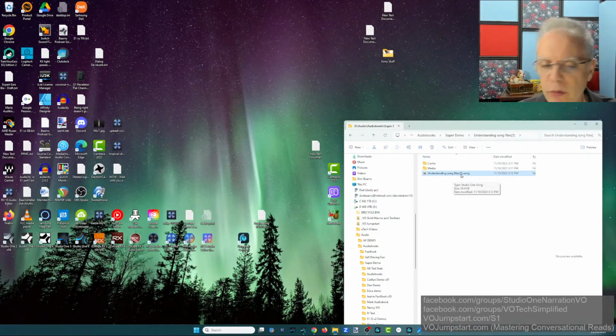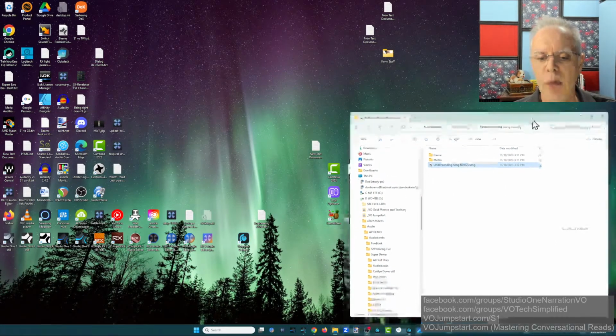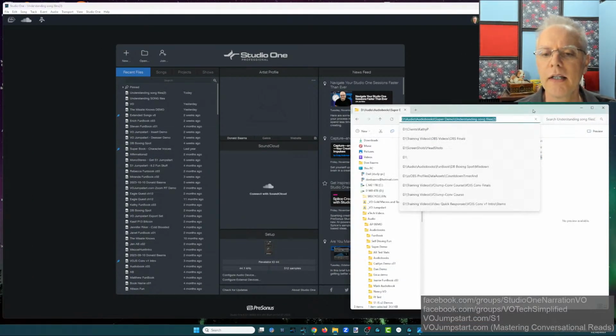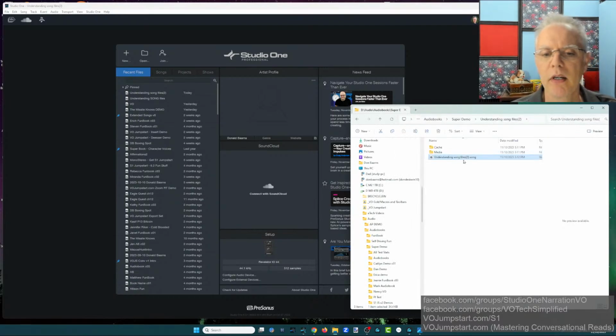It wouldn't put the number 2 in your case if you didn't already have one. I had one. So it says, all right, I'm not going to overwrite anything. One of the things Studio One is really, really, really good about that nobody appreciates is that it just doesn't overwrite things. It basically says, hey, if Don's going to be an idiot and he's going to delete stuff, I'm going to let him delete it himself. That way, if something were to go wrong, he deleted it, not my fault, all right? And that's what's happening here. It doesn't delete things. So I already had a folder with that name. It created a secondary one, gave it an incremental number. That way, I don't have to think about it.